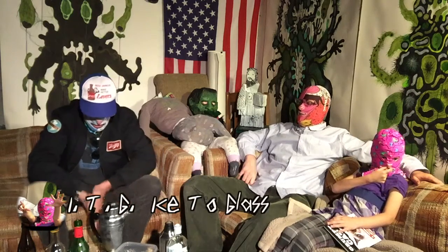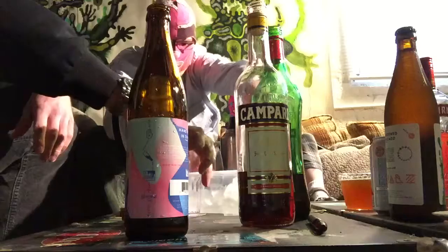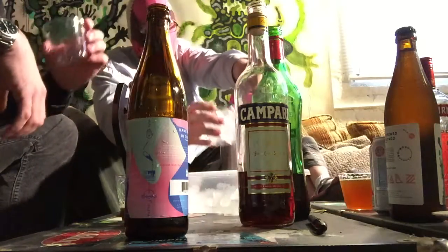Step number seven. We're going to go with ITG. Ice to glass. Ice to glass. ITG. We'll fill it up about halfway.